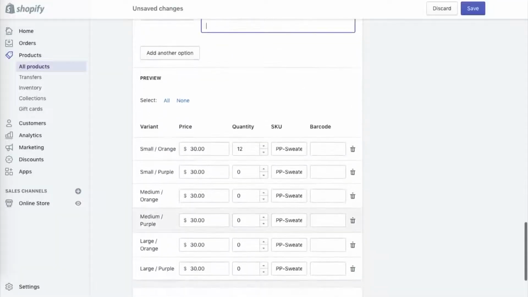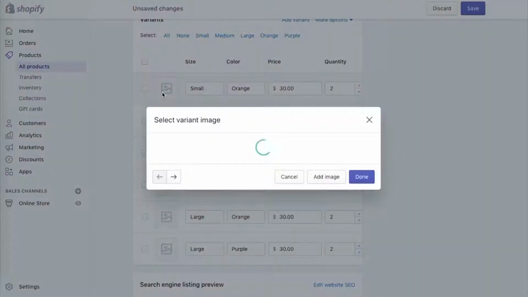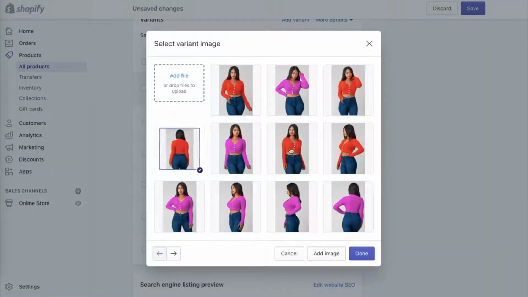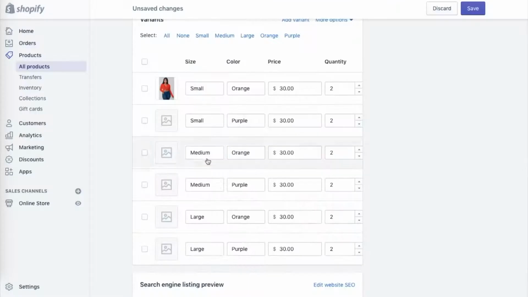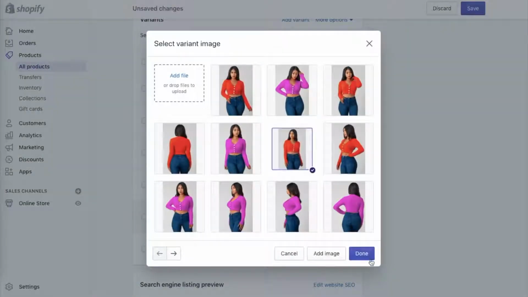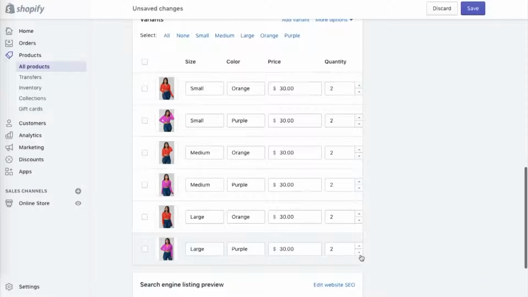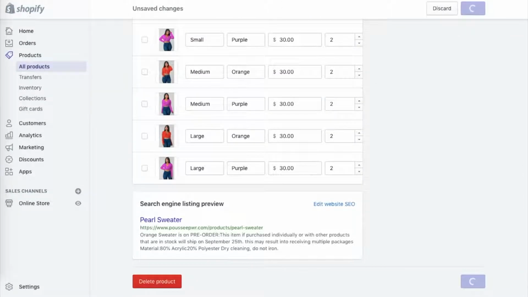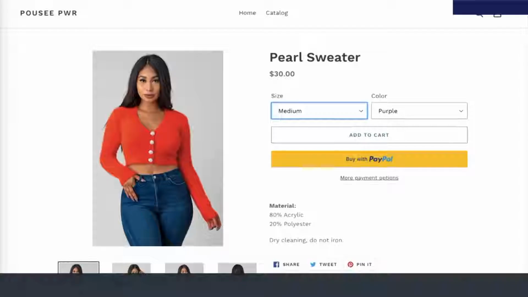So after you go ahead and add the pictures, add the description, and put all of the information in, now it's time to adjust the variant. After I fix all of the SKUs and fix all the variants to the right numbers and sizes, I'm gonna click the picture box, and put the corresponding picture with the corresponding color in the back end. This helps so when people are on your website and they're clicking orange or purple, they can actually see exactly what color it is and what it looks like on the model.